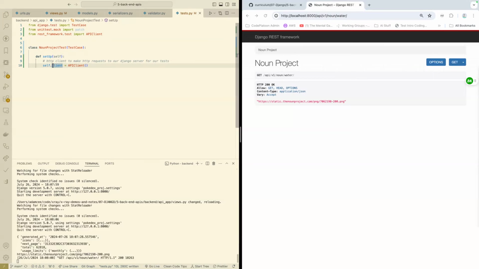We don't have to have it running, unlike with Cypress. And then setUp just does this at the beginning of every test in this class, so that I don't have to repeat this step for each of the tests that we're about to write, if we have like 2 or 3 different tests.